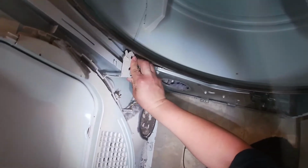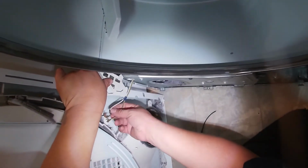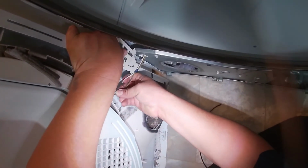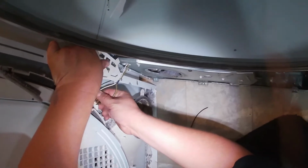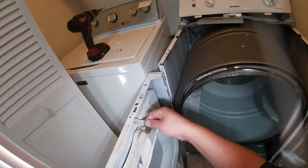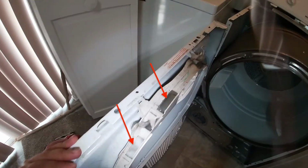And this wire got disconnected while I was working on the dryer. So if in your job this wire got disconnected, go ahead and put these wires back again, like you see me doing in this footage. Once you do that, go ahead and make sure everything else is still fine. As you see, I'm removing any excess lint that is around.